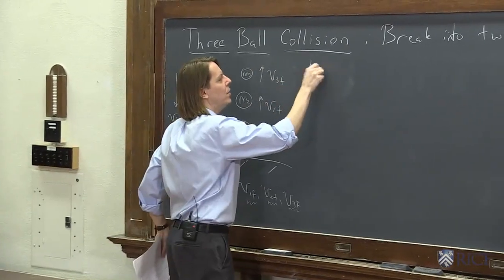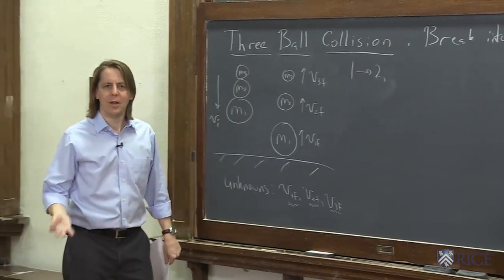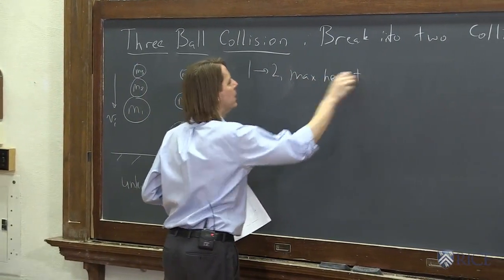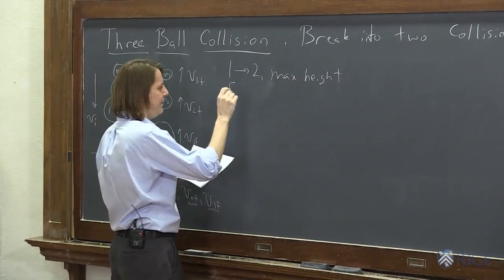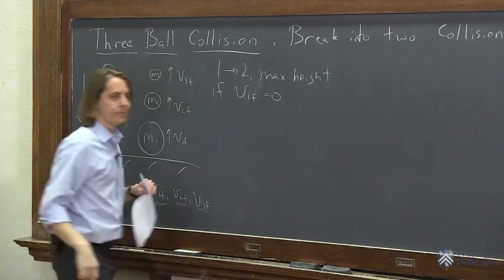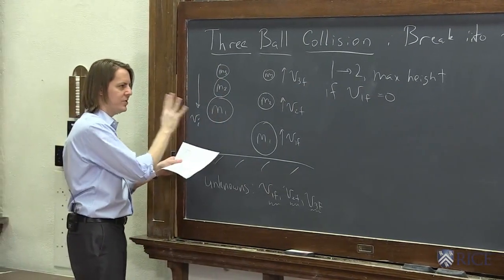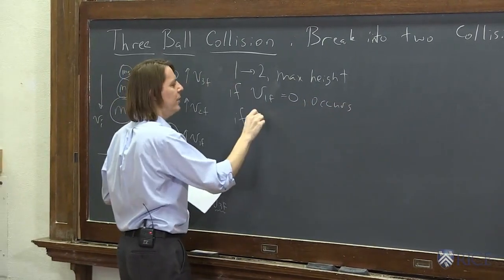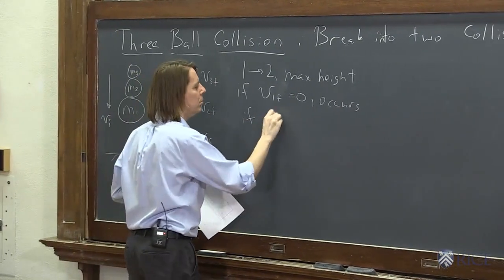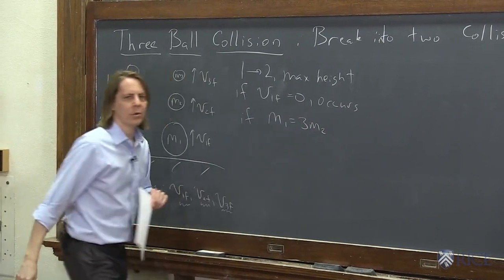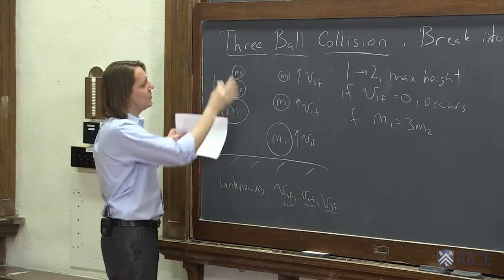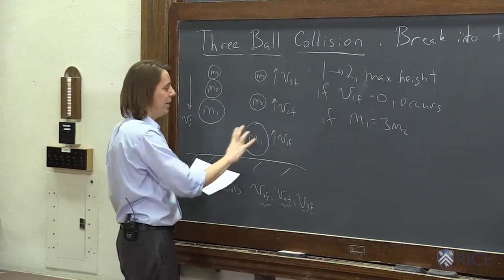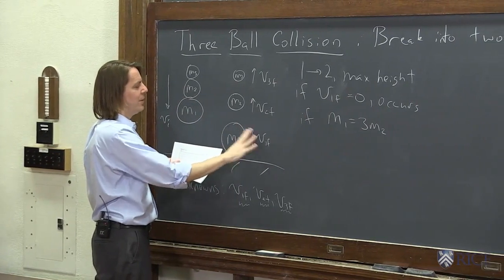So first we'll say when 1 hits 2. Well, we kind of already did that. That was the previous video on the bouncy balls. You get the max height if V1f equals 0. Okay, we solve this by saying, make this one just sit, which occurs if, what was it? That m1 equals 3m2. So we know that ratio. And since we're doing these sequentially, that condition still holds. That doesn't change in the 3-ball problem because that collision needs to happen in a way that holds m1 constant, or at 0, V1f equals 0.